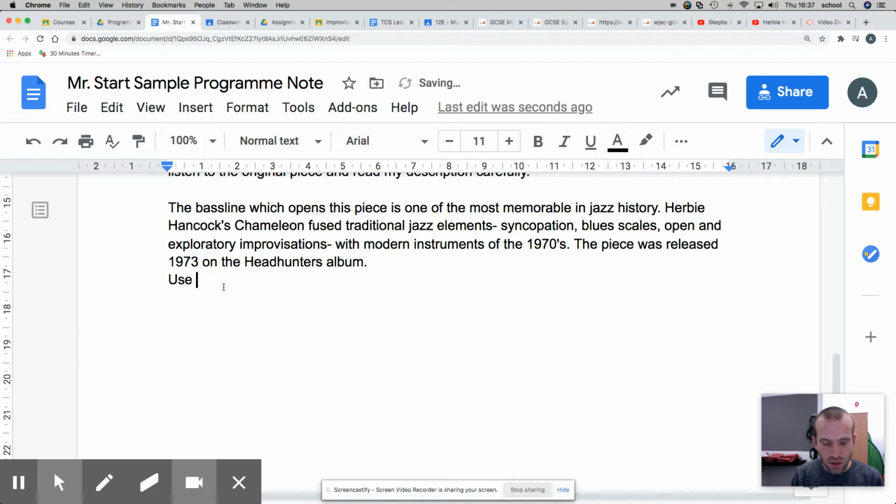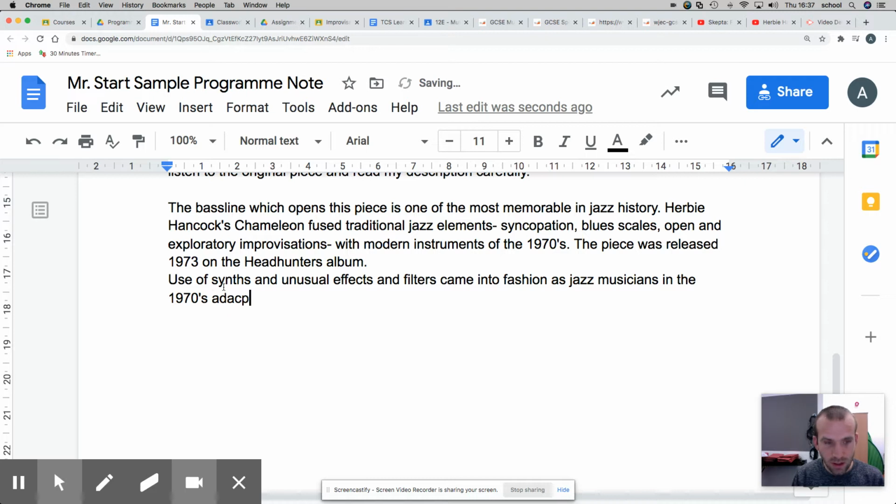So, use of synths and special unusual effects and filters came into fashion as musicians in the 1970s adapted their art form and created funk and rock fusions.